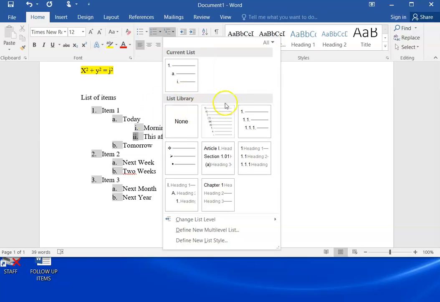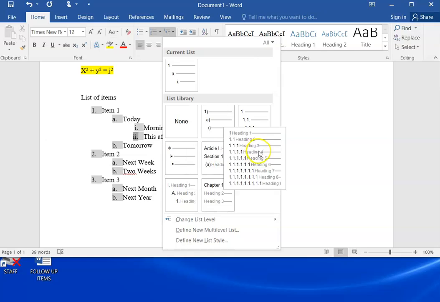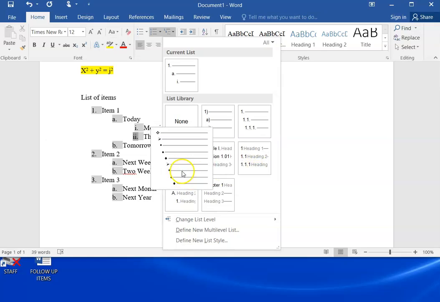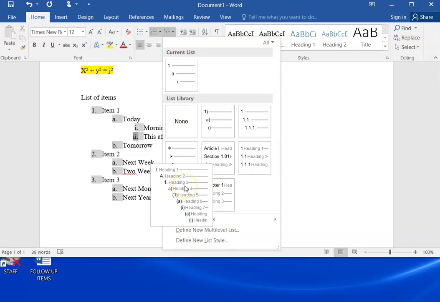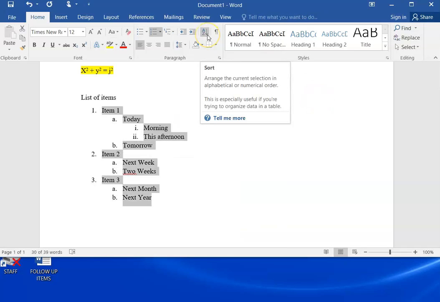If I didn't like those, I could also number them numerically. I can number them saying headings. I can number them with different bullet points. Again, Roman numeral 1, the letter A, numeral 1, small a, 1 in parentheses, A in parentheses, etc. So it breaks your headings down for you. I can sort something and rearrange.